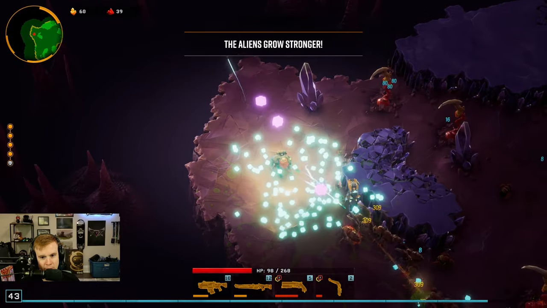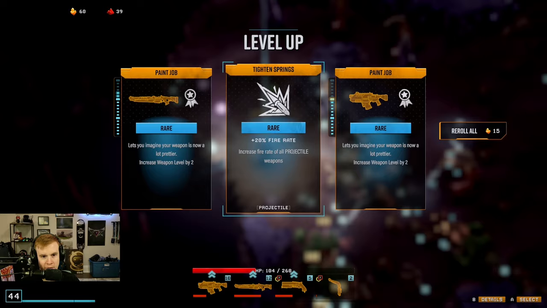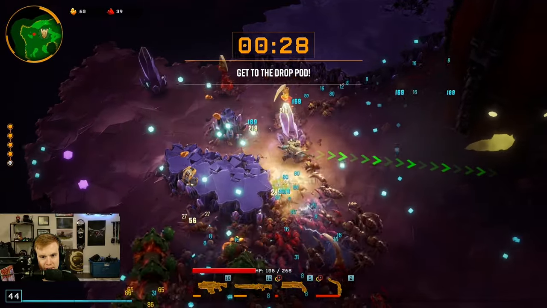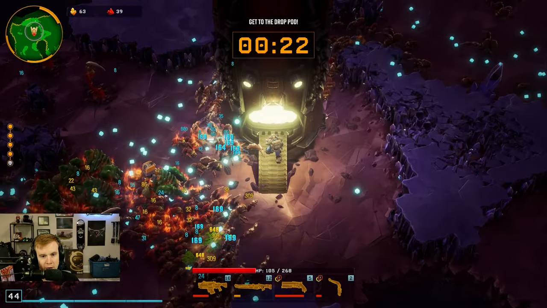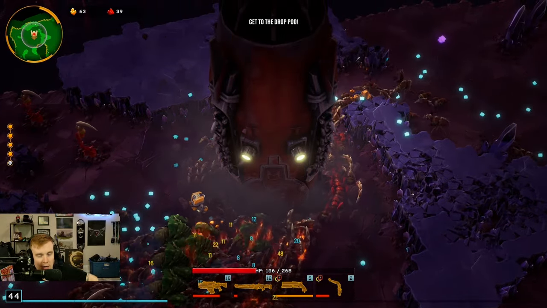Come on, let's go. All right, drop pod. Where are you? Fire rate of all weapons. Yes, please. Get me to the drop pod, please. Oh, it's right here. Okay, I think we did it. Great win. Honestly, that was great. I'm happy with that run.